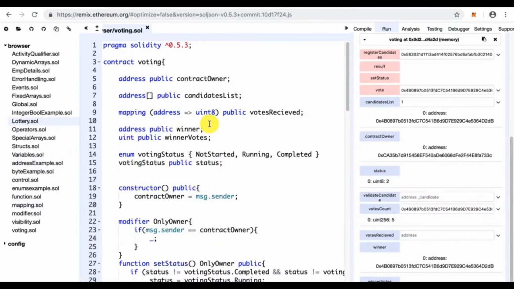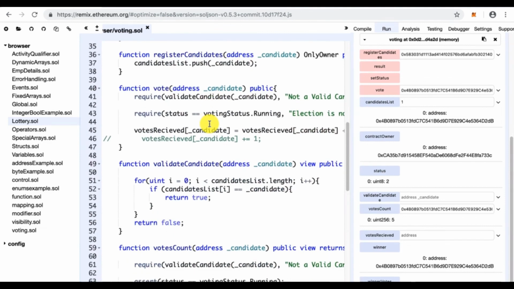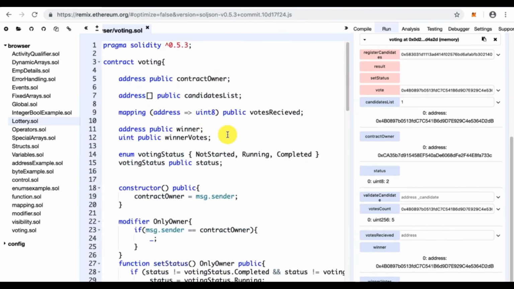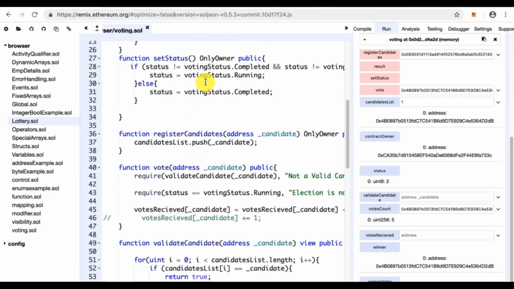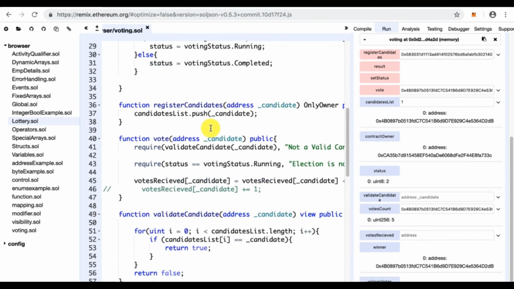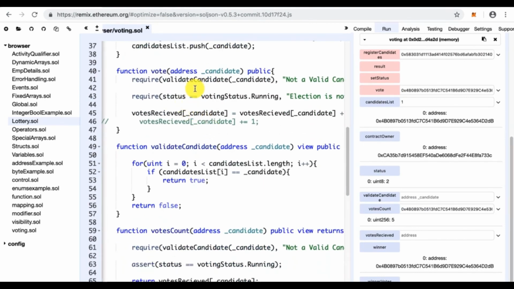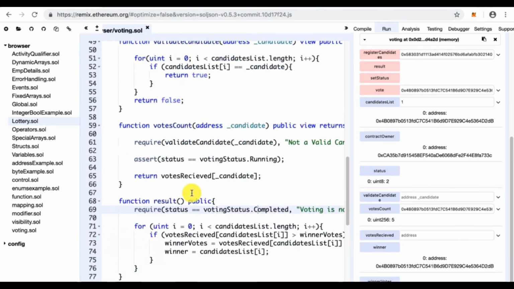The idea behind this contract is that this is one of the best use cases of a decentralized application. If you write this smart contract, you will revise many important features of Solidity, like how you will use the address, how you will use the dynamic array, how you will use mappings, then enums, constructor, modifiers, how you can set or reset your enum's status, and then how you can apply error handling, how you can use require, assert. You will revise all these things in this contract, and also the loops and control statements.